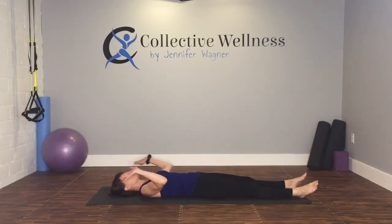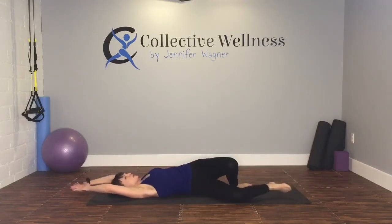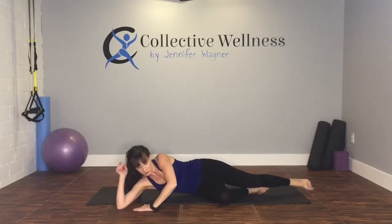Go ahead and bring yourself into a full body stretch. Roll yourself over towards the front. And then push yourself up from the floor to a seated position. And deep breath in and exhale. Again, inhale and exhale. One more time and exhale.